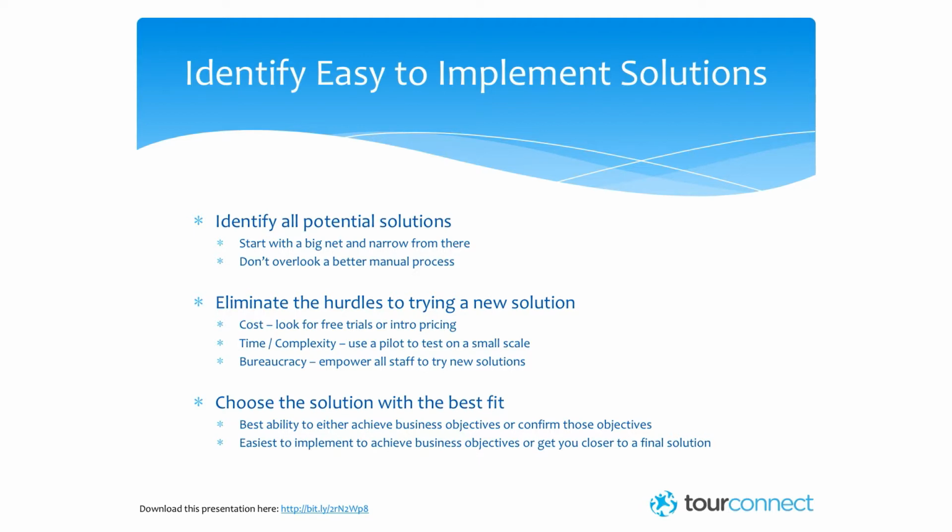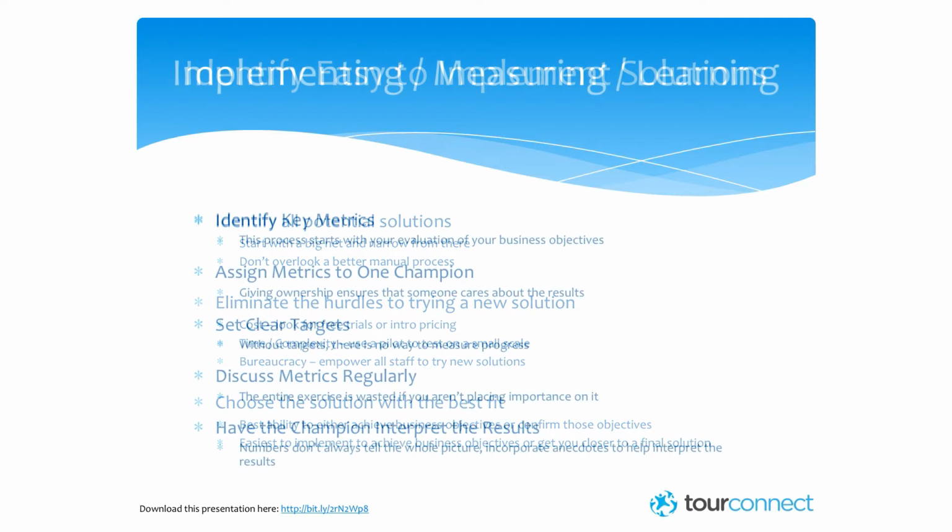Remember, one of the solutions that you might do to eliminate some of those hurdles might be just helping you find out a little bit of what you need and what you don't need. So you might use something that has a free trial just to figure out, you know what, we thought we needed these features, but we don't need them, we want X, Y, or Z. So don't forget about those pieces.